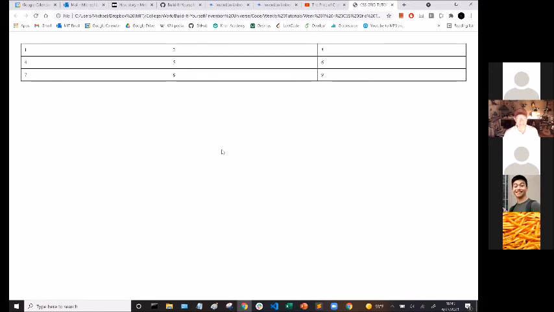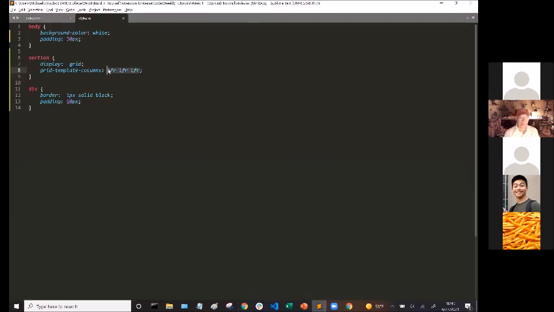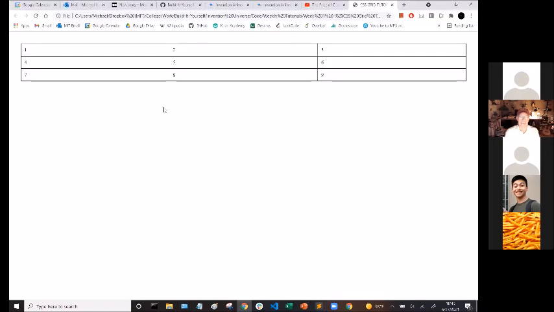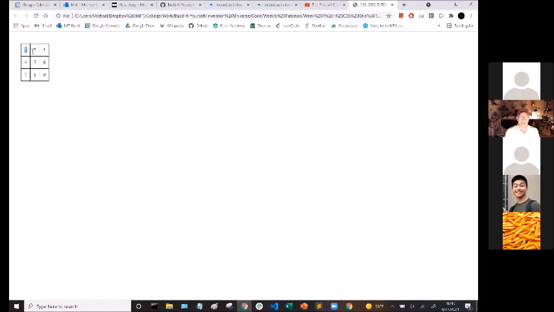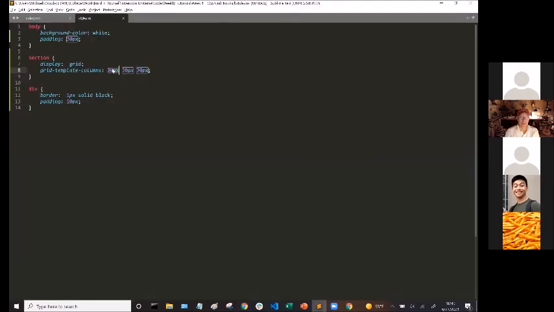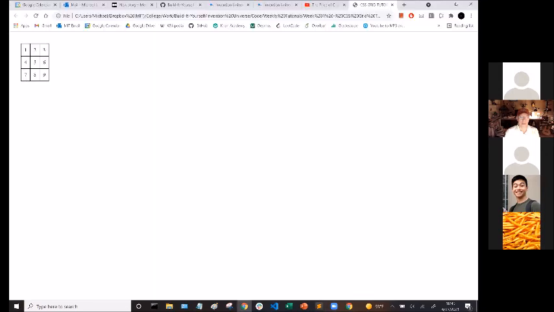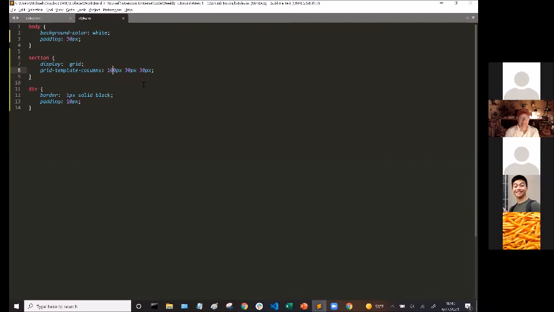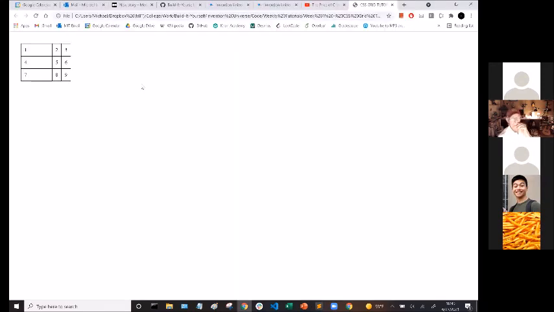This is fantastic. Yep. And then real quick, if I don't want these to take up the entire page, I can also define how much space I want them to take up. So this time it's 3 columns, and each of these columns is 30 pixels. So if I refresh the page, that's what 30 pixels looks like. I could even up it to be 100 pixels for one of the columns, and you'll see that now the first column is 100 pixels, the next 2 are 30 pixels. So that's like the real power of CSS Grid, is that I can flexibly design these templates.